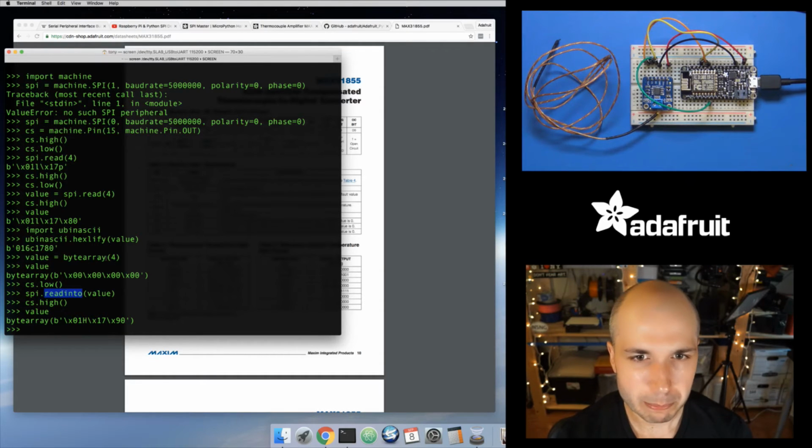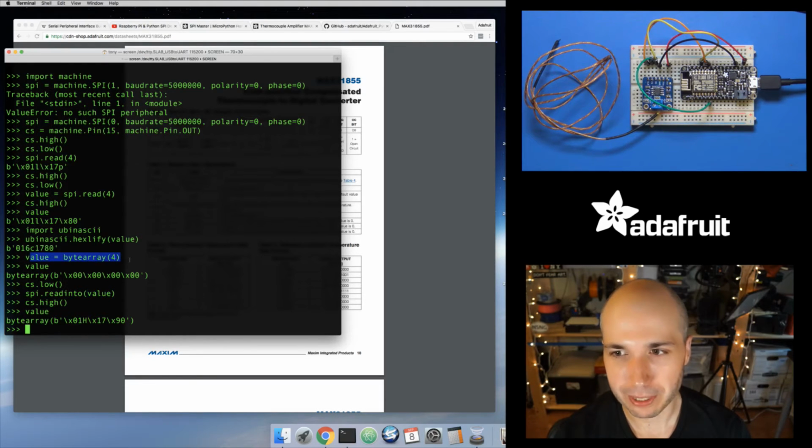I haven't looked too deeply into it, but I would assume that a lot of other things that deal with large amounts of data usually take in a buffer like this. So use this buffer interface, and that way this readinto function doesn't need to allocate any memory because you're passing it the memory to save this data. You've already allocated this buffer ahead of time, and you're giving it to it, and then it's just going to fill it with the data that it reads. So you can do that in a loop and not really worry about the overhead of garbage collection and things like that.